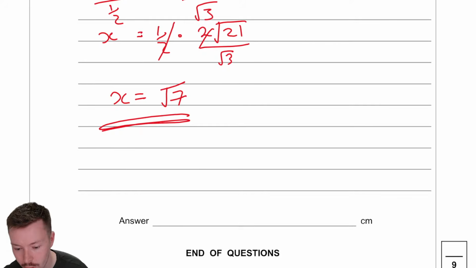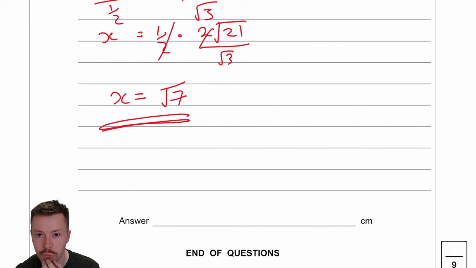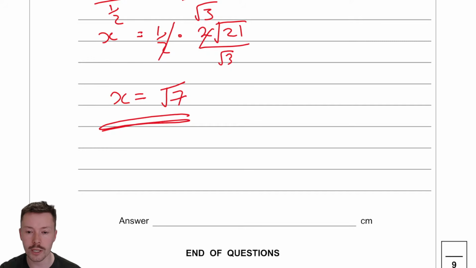Circle theorems proof. Yeah, let's have a look at something like that, because that's something that can come up. Let me just find a paper with that on. I don't know if that's on paper 1 or paper 2 typically. I think it can be on either. I'm going to have a quick look at some paper 1s. That's a 2024. People have done a live stream of the 2024 paper in the past, so check that out on my channel. If you're interested in more practice, have a look at that. I'm just seeing if I can find one. They are very similar, aren't they? Is this a proof one? No, that's one working out an angle, circle theorems.